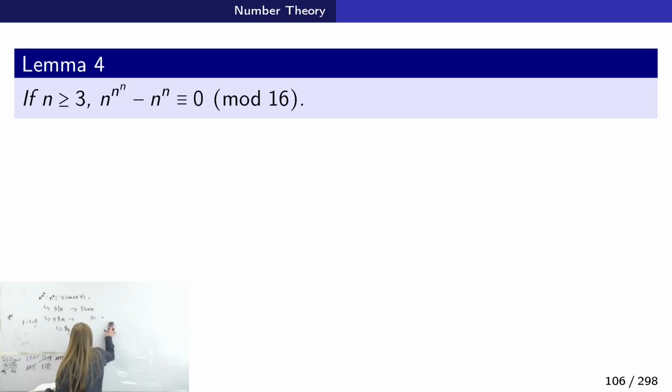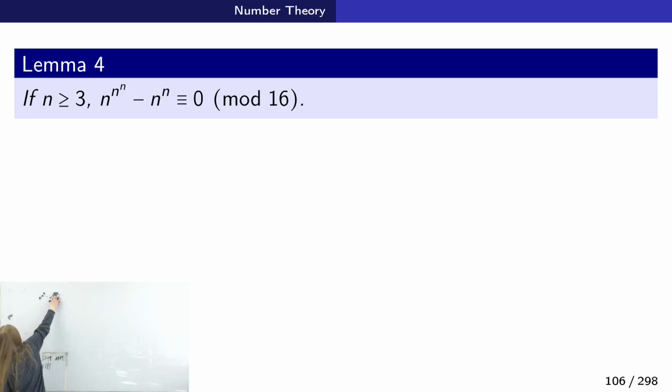All right, we're on lemma 4. Woohoo. 4 of 7, so we're almost there. More than half, we're at half-ish. Maybe the first one that we questioned was whether it's true for 2. 2 to the 2 to the 2 minus 2 to the 2. Is that divisible by 3?